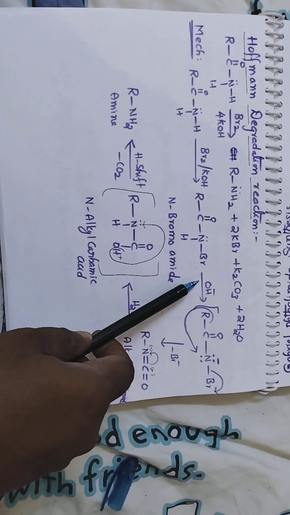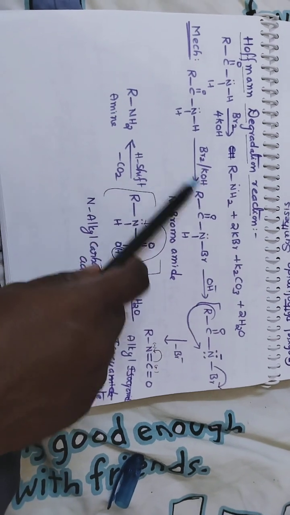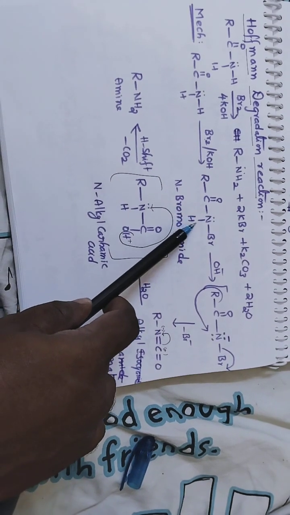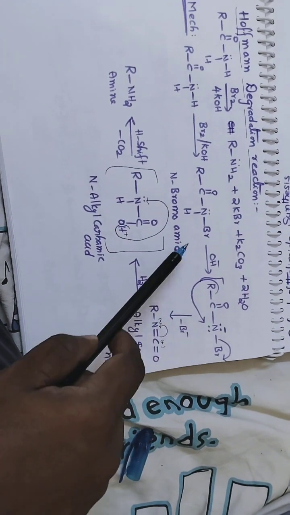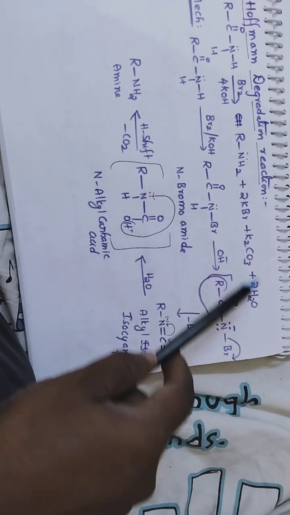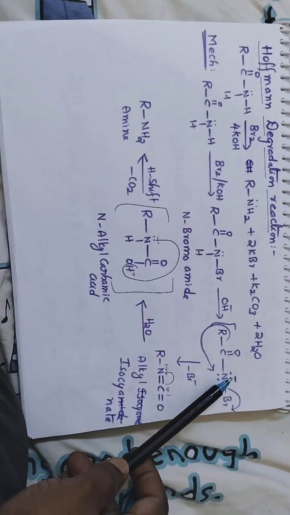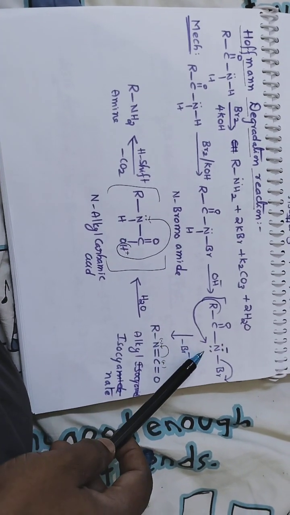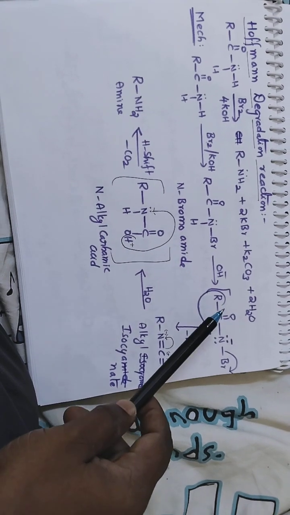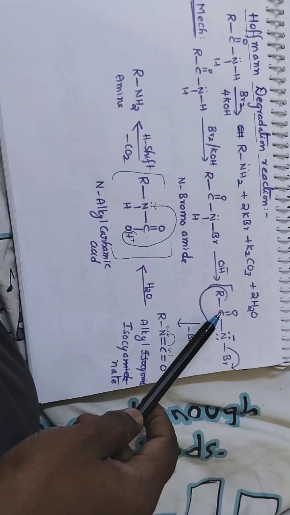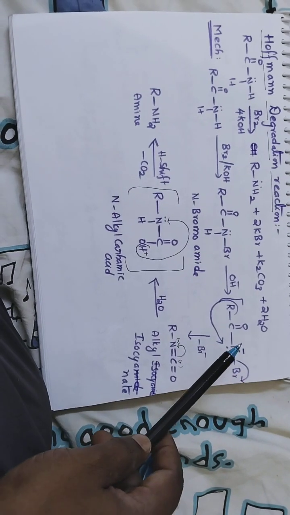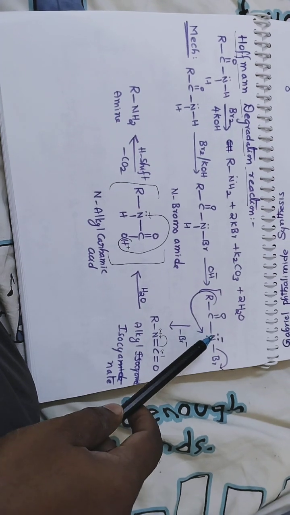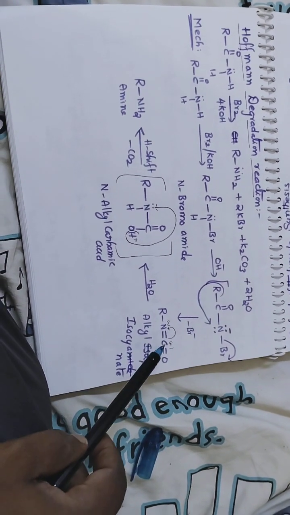Next, again if you treat it with the base, base and bromine we are adding simultaneously. Base will abstract this another hydrogen. So this H plus only is removed. So this pi electron will be shifted towards like this. Here will be minus. So to stabilize this minus charge, this R will be rearranged to this. When R is removed, here C will be plus. This N is minus. So N is connected with R, but N minus and C plus will become a double bond.